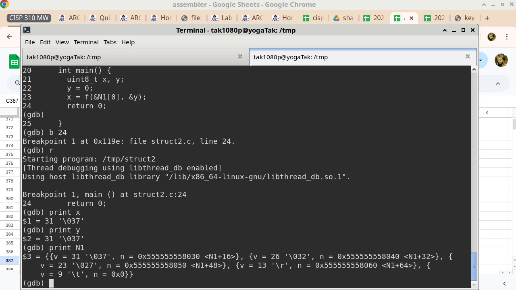Okay, that's good. Oh, it won't compile? Okay.